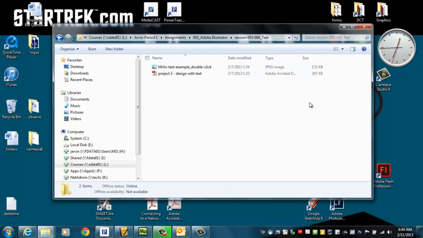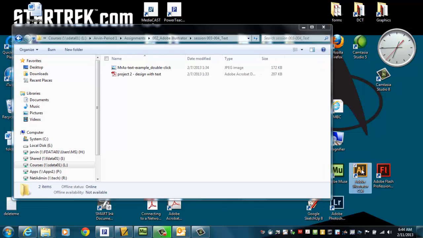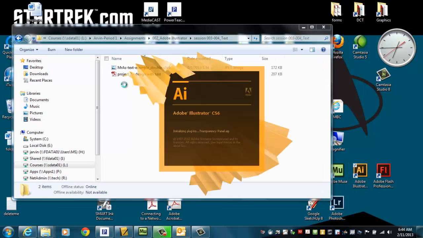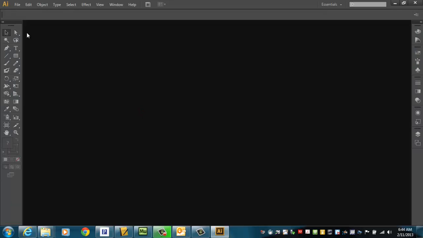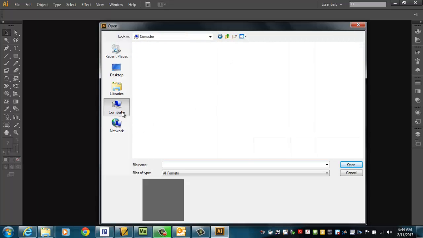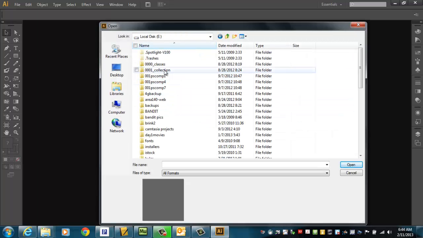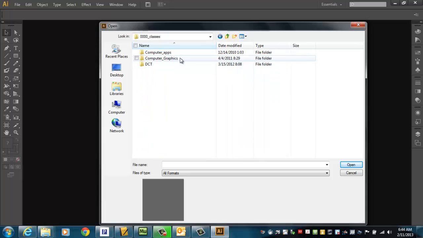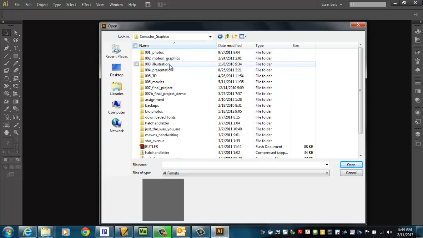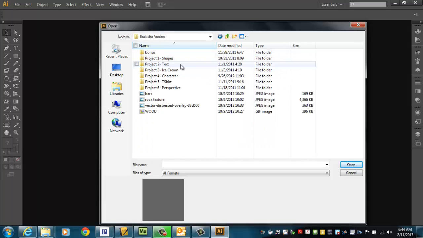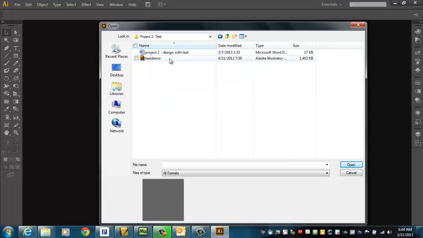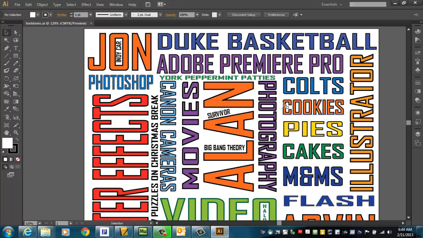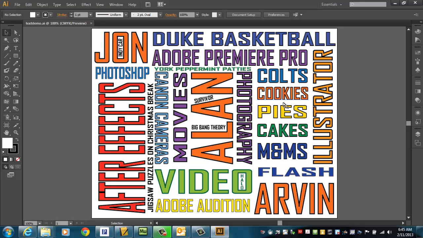Now, let me start up Illustrator and show you what mine looks like, and I do have a kind of a copy of mine in there. Let me just open this up, and I'll show you what mine looks like and then tell you more about the details. So I'm getting to it right here, and here it comes. Alright, zoom back on that a little bit.